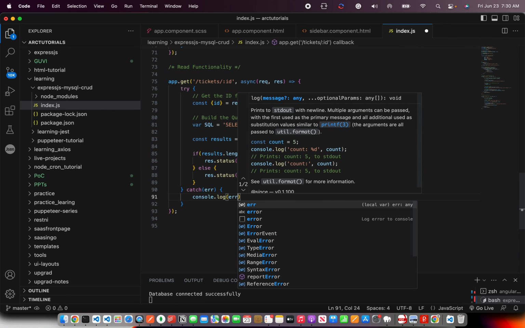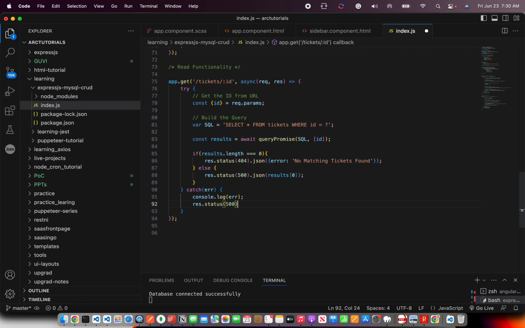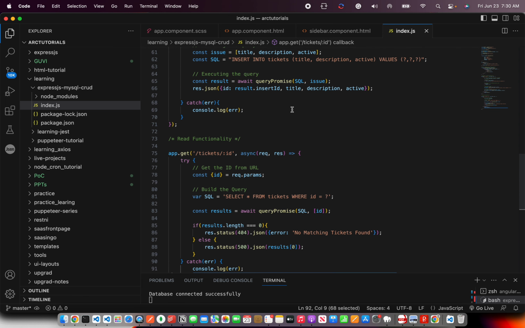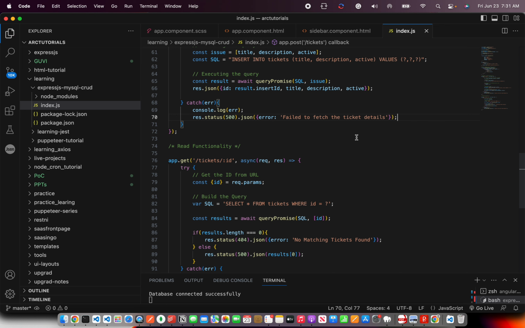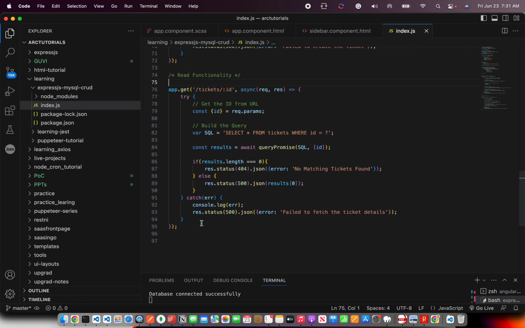We can also send response.status 500 and set an error message, like failed to fetch the ticket details. The same thing we can add to the post call also, in the error: failed to create the ticket. That's all we need for the get.